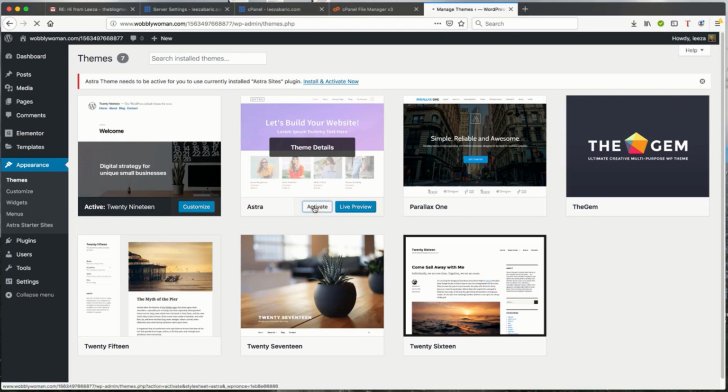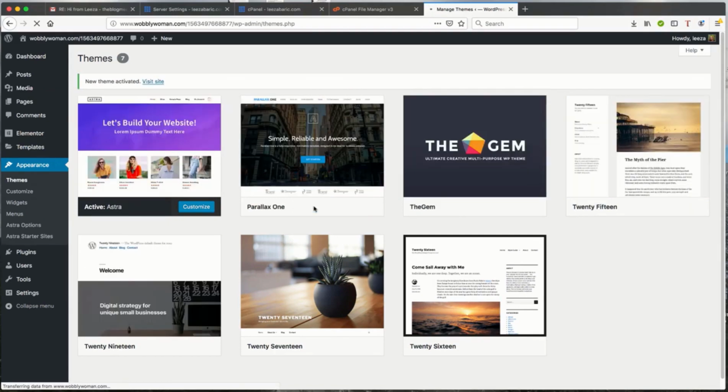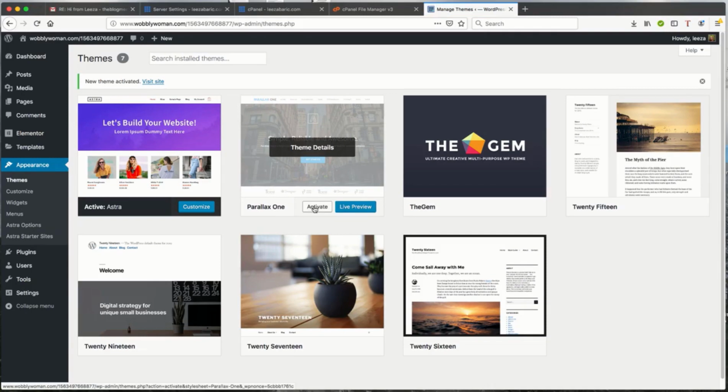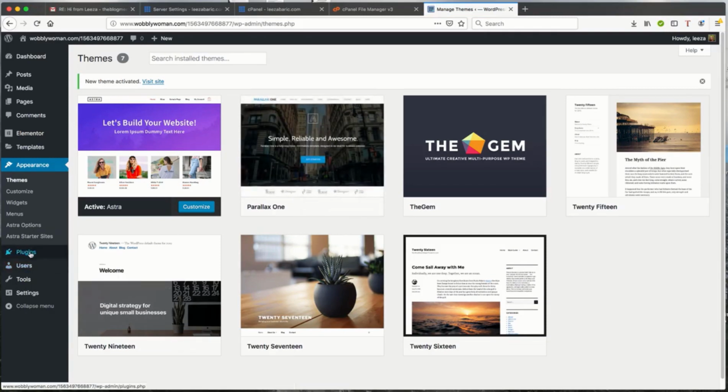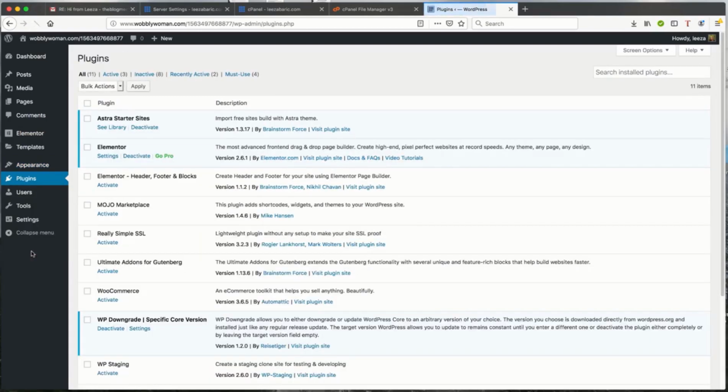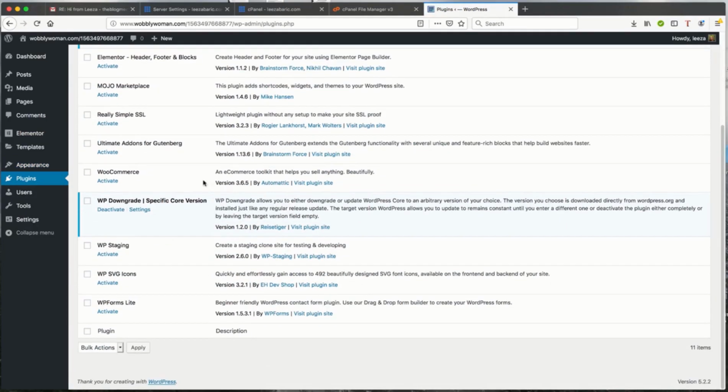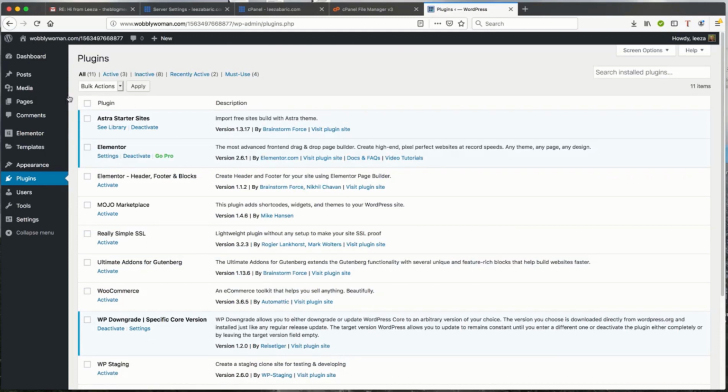So just quickly reactivate your theme, and then we'll see if it's a plugin that's causing the problem. So you want to go to Plugins. Now my client has a few plugins activated on their website. So you just want to check all the active plugins on your WordPress blog. If all of your plugins are active, just check this box here at the top, like so. Okay, for my client, it's only a few plugins. So I've selected those plugins, and then from the drop-down menu, I'm just going to deactivate them. Click the Apply button.